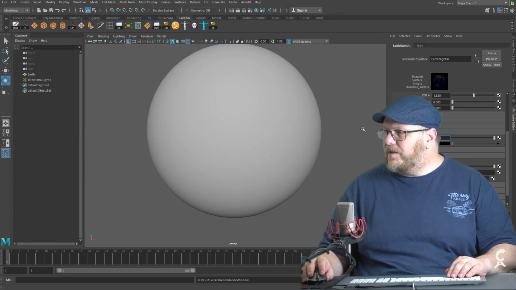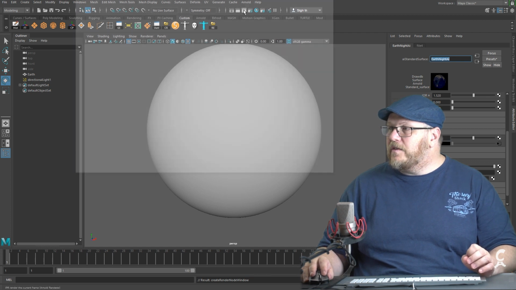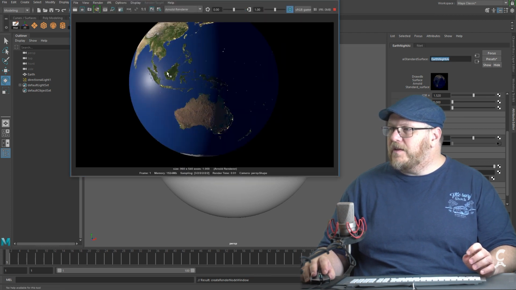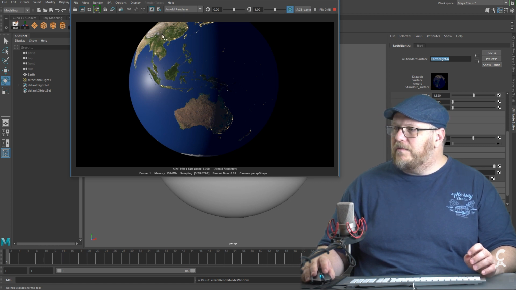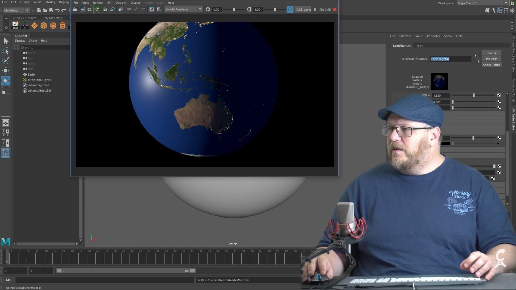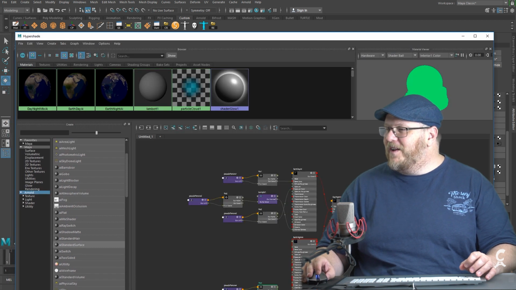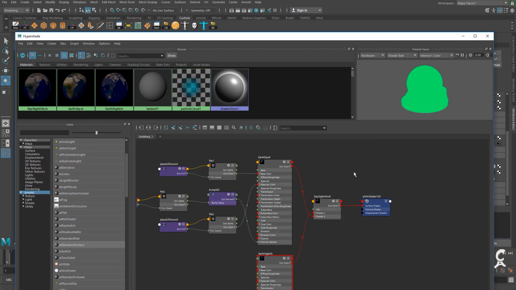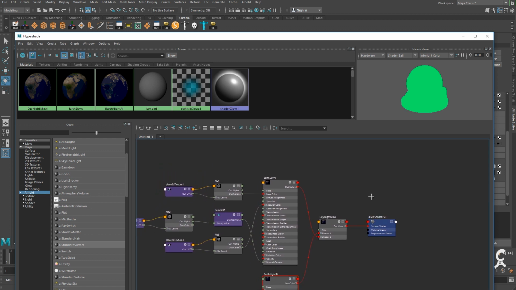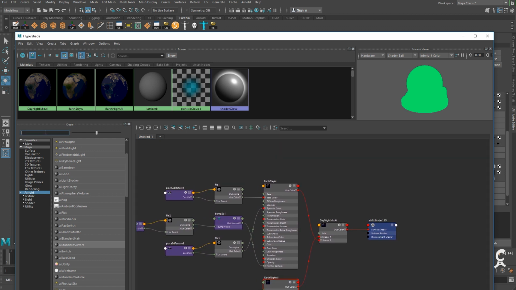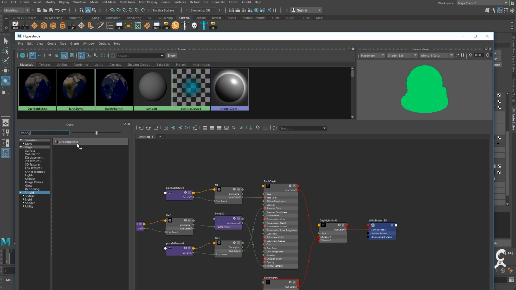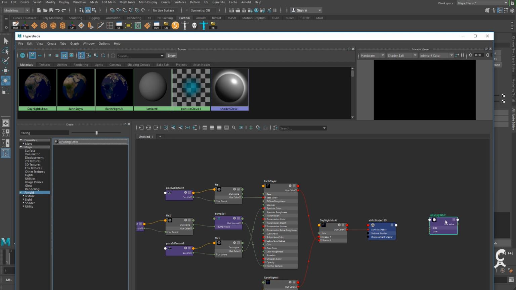I will bump this emission weight up to 3. So it's quite bright. There we go. You can see it even more now. So these lights over here should not be on. It should only be the dark side. That's a simple fix. Well, it's a bit involved, but we'll run through it. So we need to use this node called the aiFacingRatio. So this is how we just capture the light side.